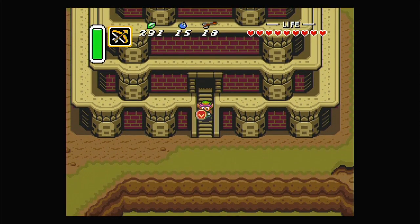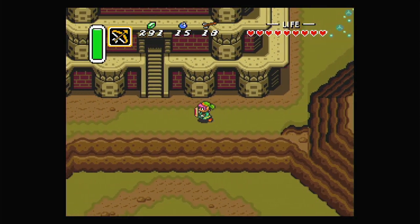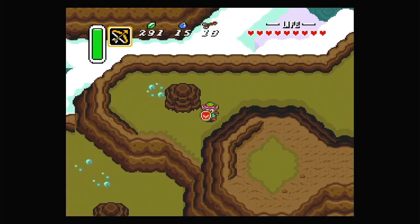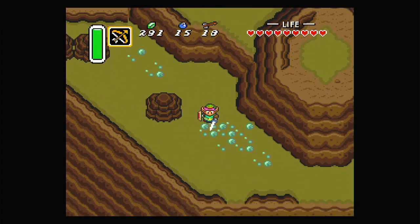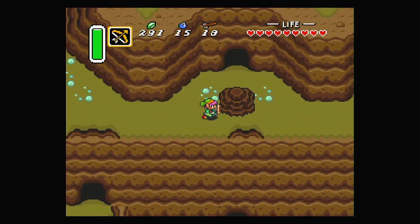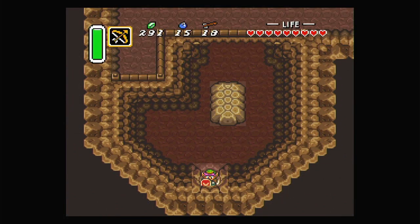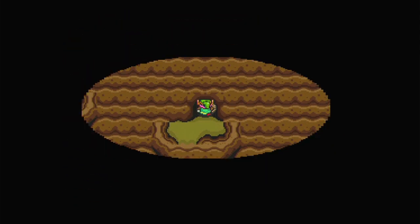So there we go. We're doing quite well for ourselves now. There's also a few other areas up here that we could explore, but they have some strong enemies that I probably want to not deal with right now. So let's go down here, and I might check some of these caves here, because I believe we can actually do something with these caves. Let me jump down here, maybe? I think that's probably the wrong move, actually. Yeah, I think that's the wrong move. I think I made a horrible mistake by doing that. Unless I didn't.